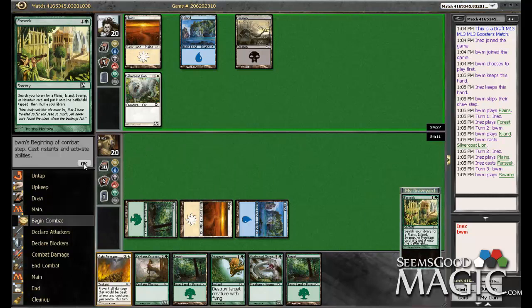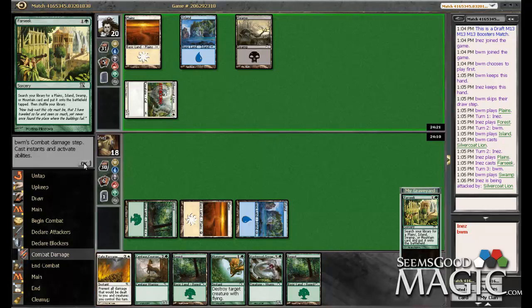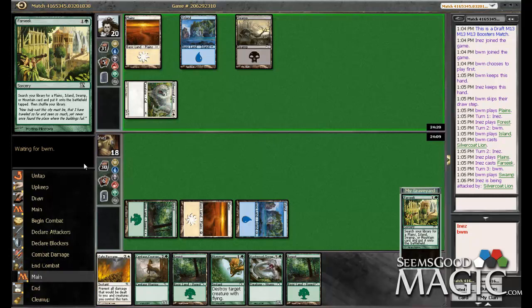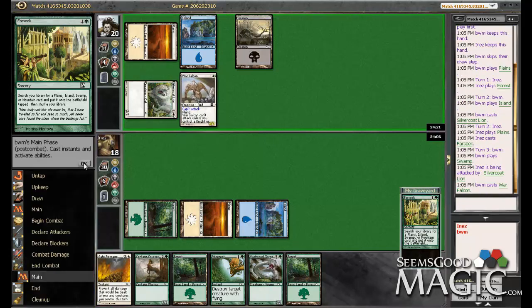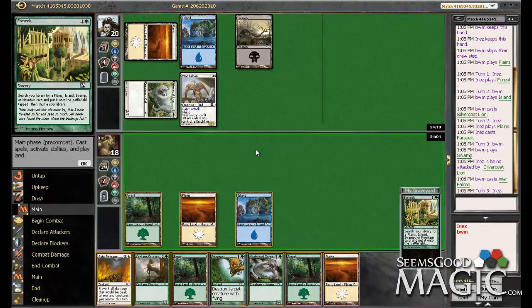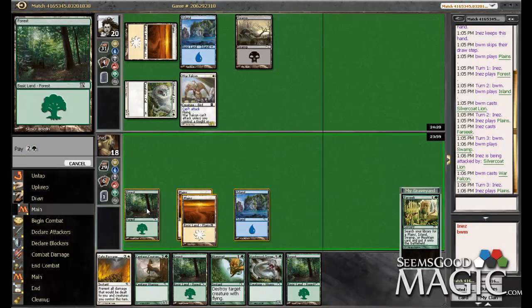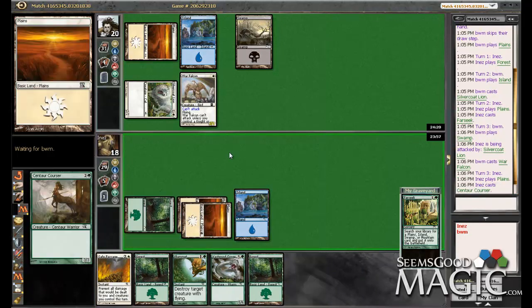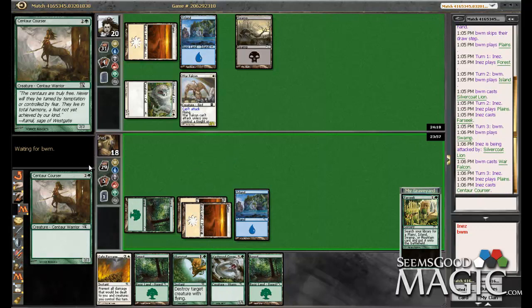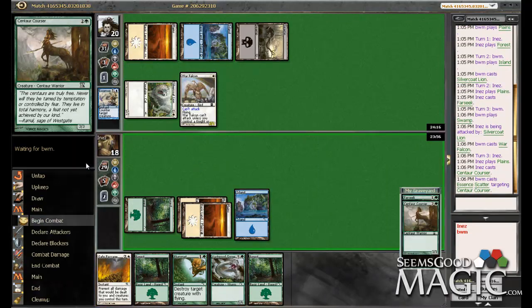Alright, so our opponent is 3 color as well. Esper. Got to assume he's got some pretty good removal in there. Okay, suppose we play that. Let's get our Centaur Courser out here. Oh wow, okay. Was not expecting that.